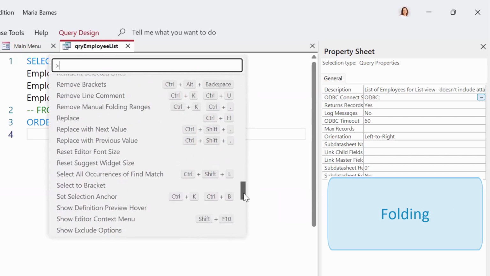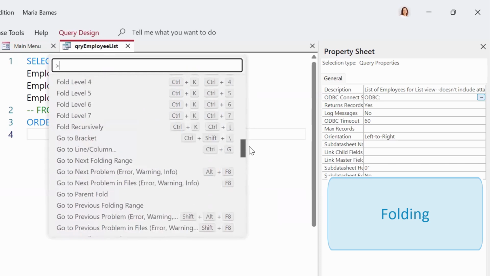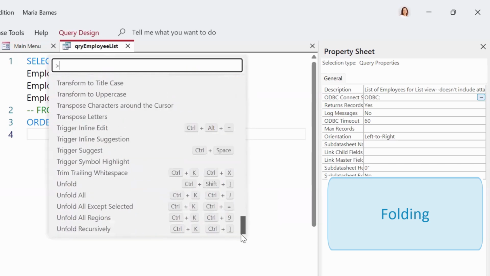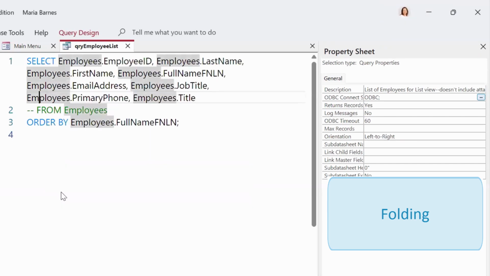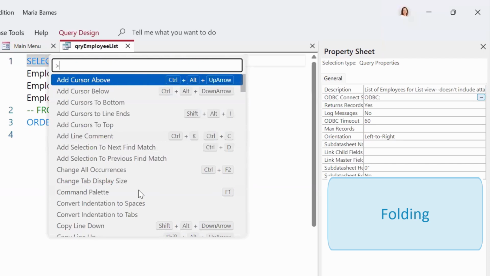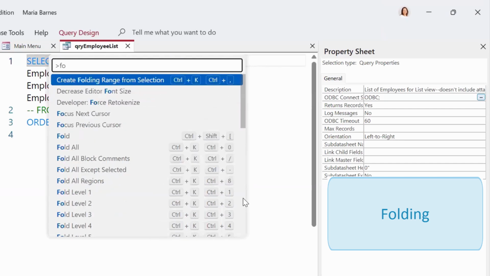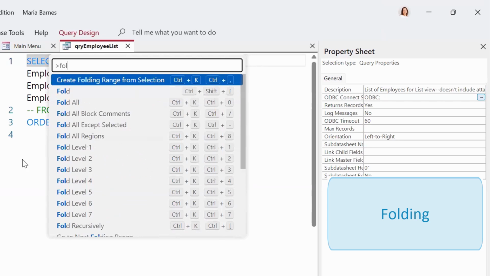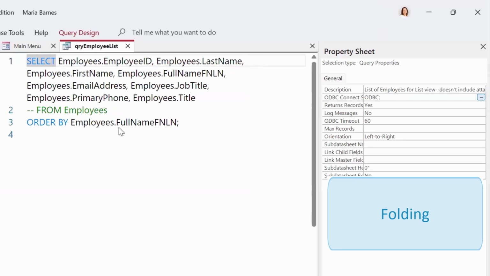How about code folding? That was pretty neat at the bottom. It was talking about folding, unfold. Oh, that's a good idea. There were fold options near the top of that list. You might want to type fold in there. Okay, so it's got a hotkey. Nope, doesn't seem to work. That'd be cool, the plus and minus to expand.